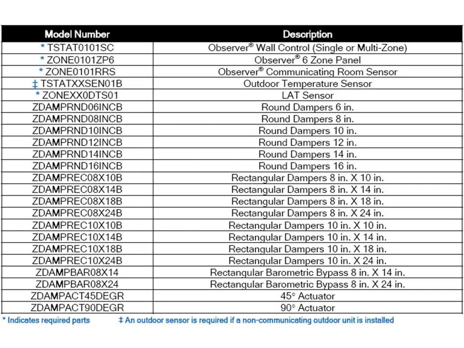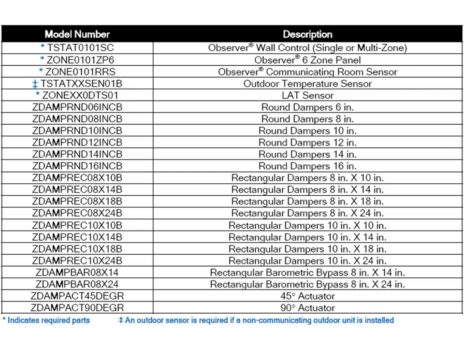As far as zone damper sizes go, here are the choices that are available to you from Day and Night. So you get your typical rounds: 6, 8, 10, 12, 14, 16-inch round. And then you have the choices of rectangular dampers in an 8 by or a 10 by choice. So you've got 8 by 10, 14, 18, and 24. And then you've got 10 by 10, 10 by 14, 18, and 24. So those are your choices there.